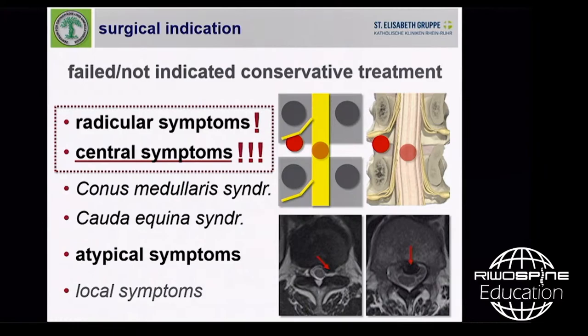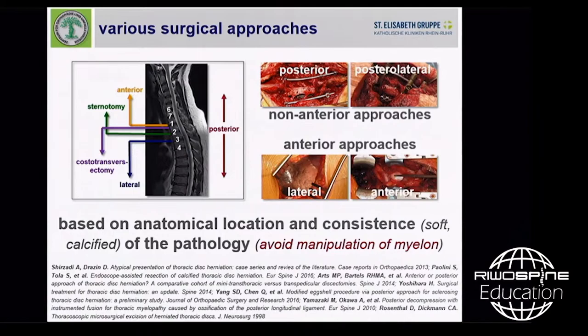You know, from open surgery, reaching the ventral aspect of the spinal canal can be difficult, especially at the thoracic spine or the junction between the cervical spine and the thoracic spine. We have different approaches, depending all the time on the anatomy and pathology. And to reach this ventral area, ventral of the thoracic myelon, when we look in the literature, we have so-called non-anterior and anterior approaches.